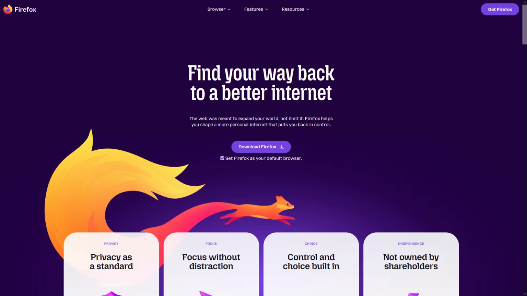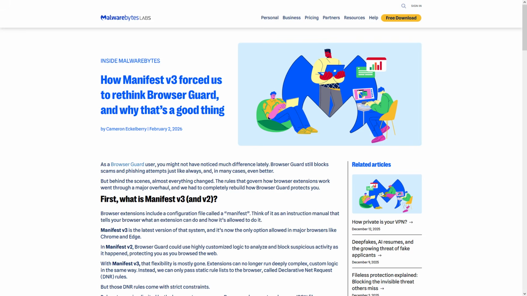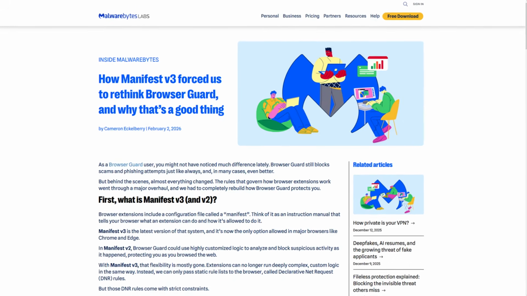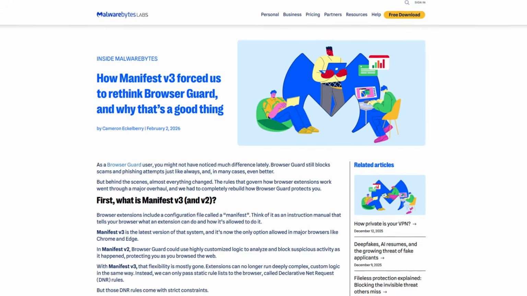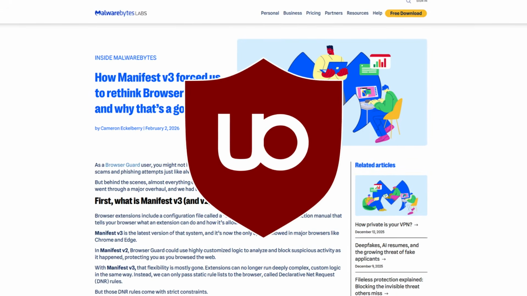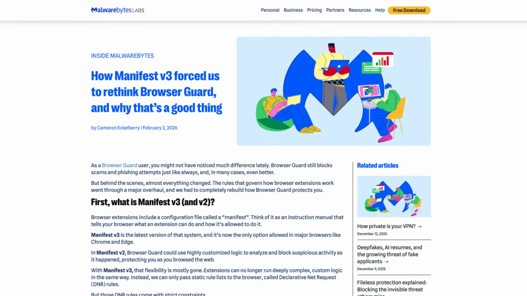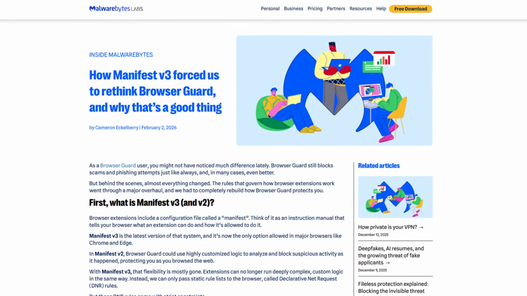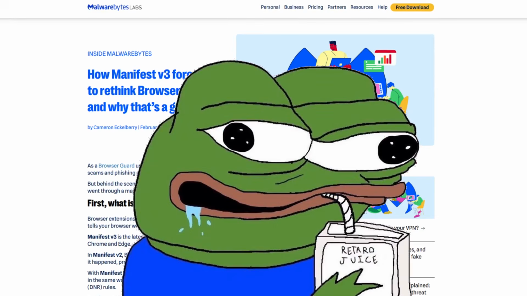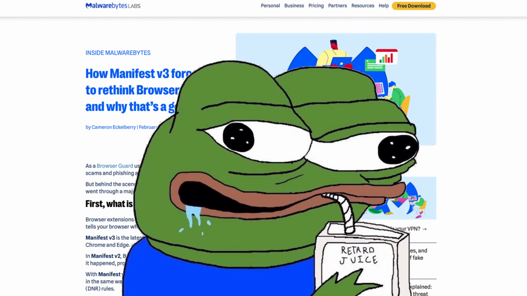After all, I've been using Firefox for years, so I didn't really care all that much. But more recently, within the past few months or so, I've seen an uptick in news articles and posts about Manifest v3 and its consequences, especially since Chrome dropped support for its predecessor, Manifest v2, mid to late last year. Essentially, Manifest v3 fundamentally changes the way web extensions interact with the browser. Think uBlock Origin, or quite literally any other web extension for Chrome or most Chromium-based browsers. Manifest v3 makes these extensions functionally, well, kind of moronic when compared to how they used to work under Manifest v2.